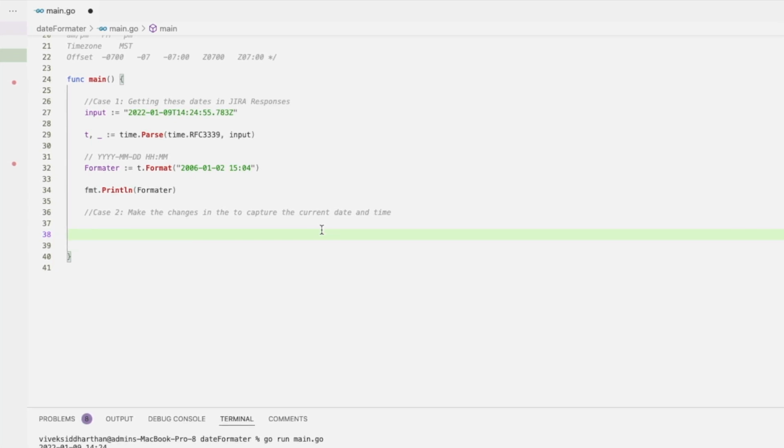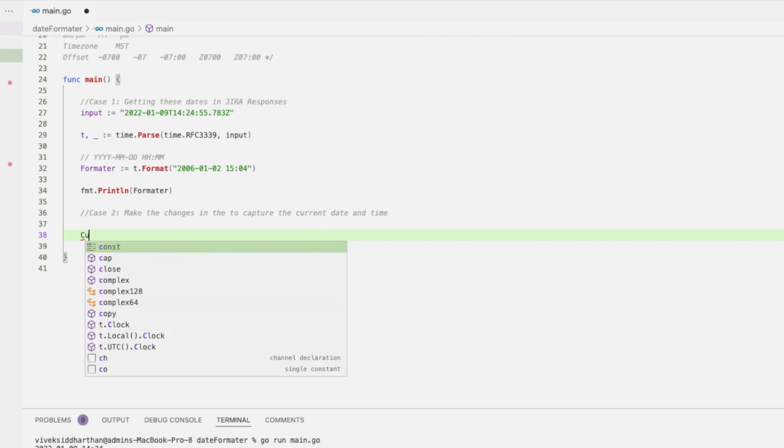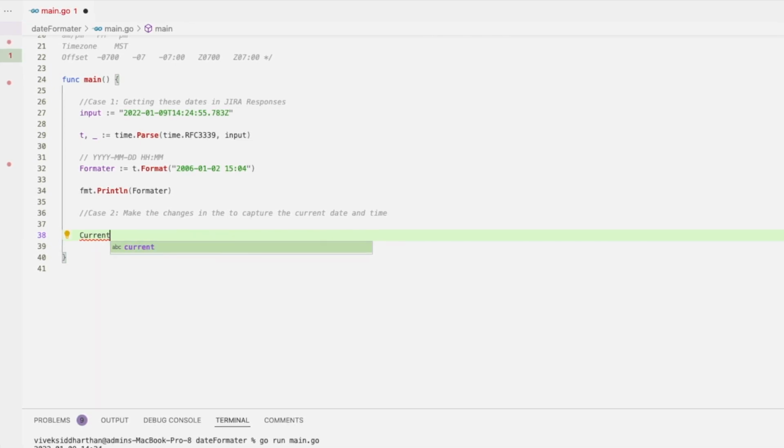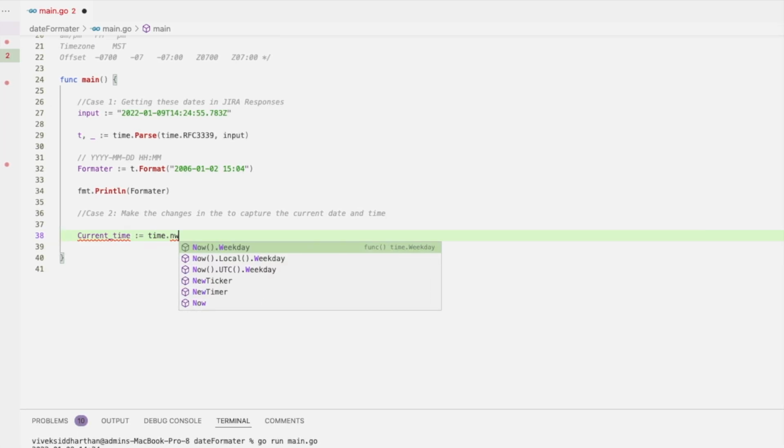So now just to make things more complicated, instead of standard input, let's use the current date and time. So let's put current time equals time.Now.